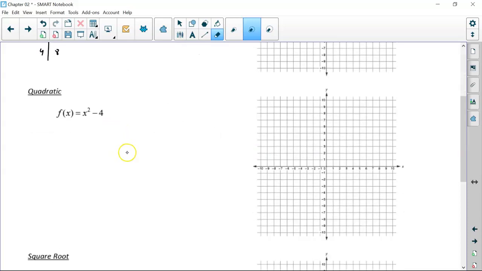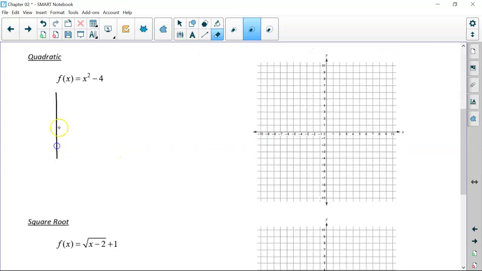Next, we have a quadratic function, x squared minus 4. So we have -3, -2, -1, 0, 1, 2, 3. I'm just picking values around 0. If we need more, we can look at the calculator and find more. So if we type this in, -3, you get 5 as your output, -2, you get 0, -1, you get -3, 0, you get -4, 1, -3, 2, 0, 3, 5. A lot of important information there.